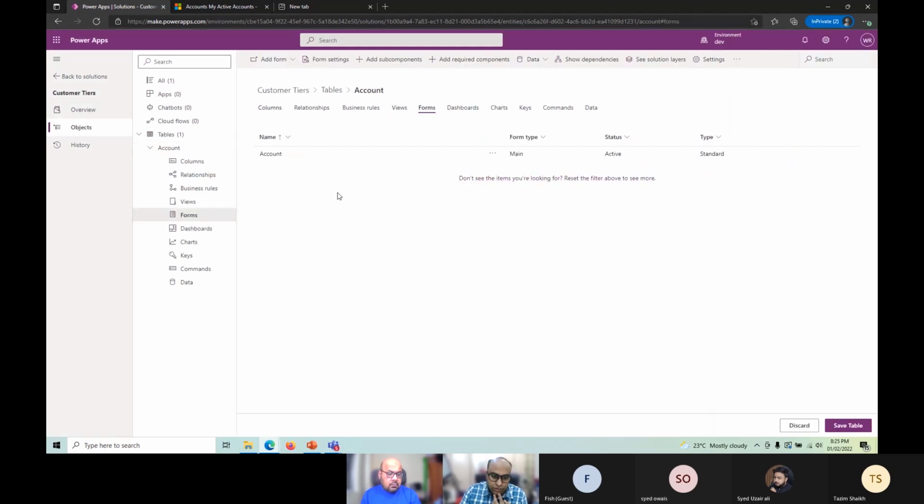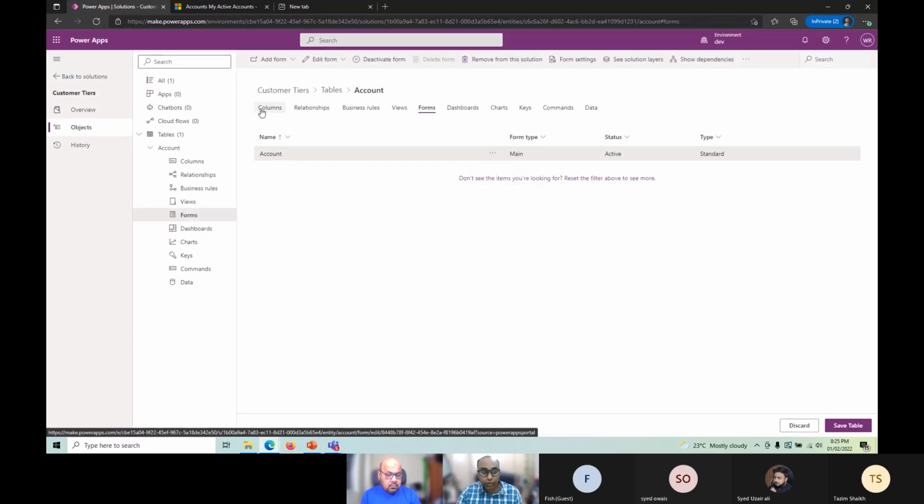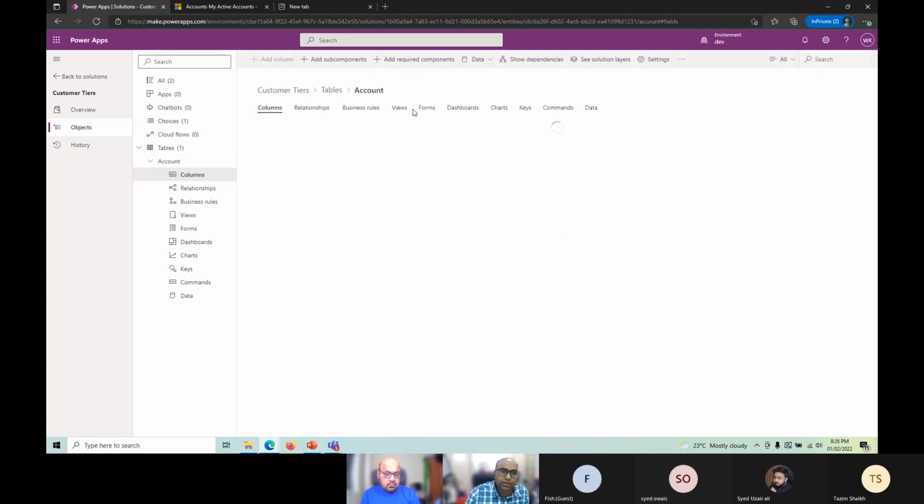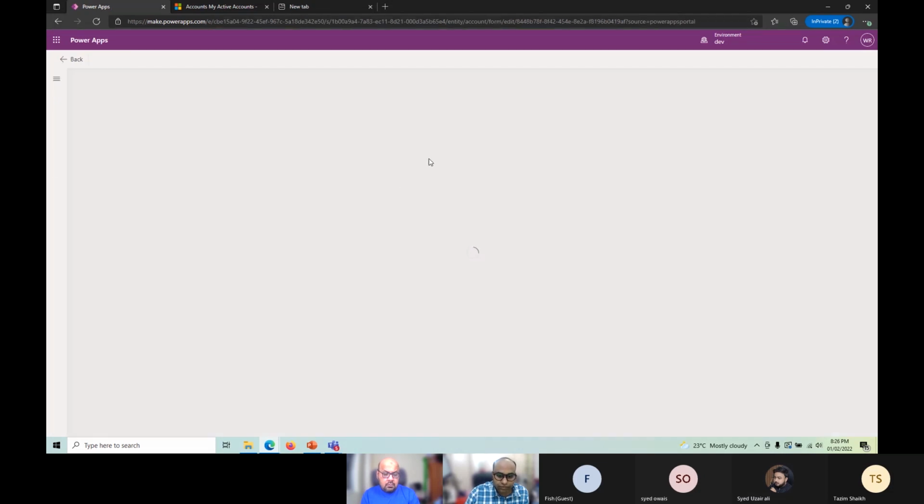Next thing, let's go to the forms. I'll go to the account form. Yes, that's also one important thing. Once you add any new fields or make any changes to the existing fields, you need to save the table before you can add it to any visual component. So what are our visual components? Views, forms, dashboards, and even in business rules you cannot use them. That makes sense because the table is still not created, so you cannot use it in any of the views, forms, dashboards, rules, or any chart. Now let me go to the forms. First, let me add it to the form.